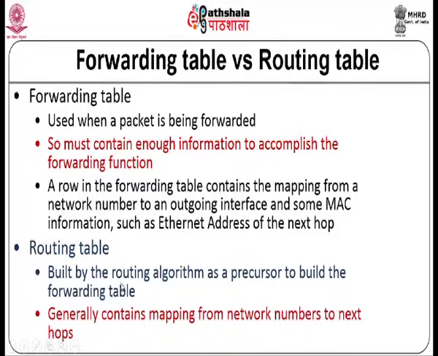A routing table, on the other hand, is built by the routing algorithm as a precursor to building the forwarding table. So, you will need to have routing tables in place before you can build the forwarding table. Okay, and generally this will contain information about the mapping of network numbers to the next hops.